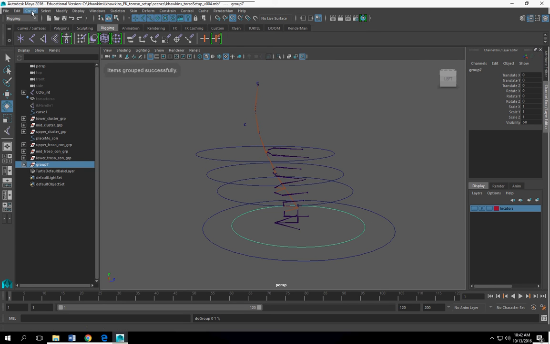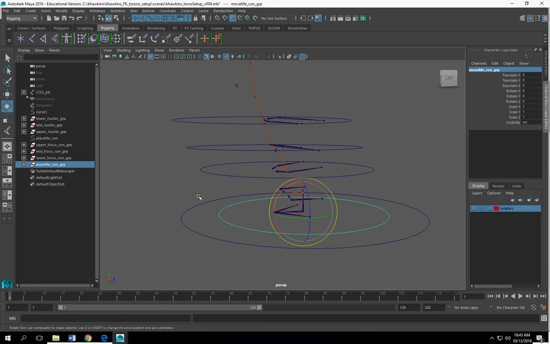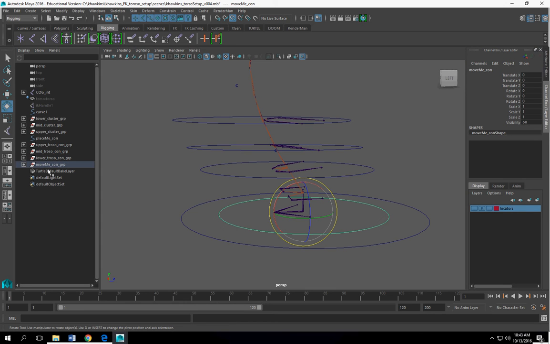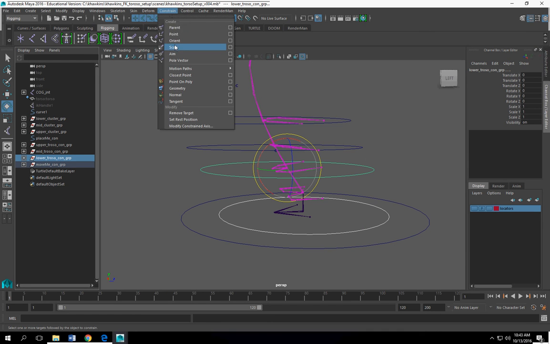So move me, modify, we're going to center pivot, and this is our move me con group. Now, what we're going to do is I'm going to take my lower torso con group, and it's going to get parent constrained to my move me. So I'm going to select my move me, lower torso con group, and do a parent constraint.